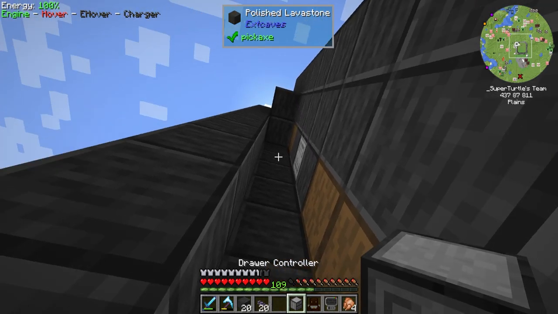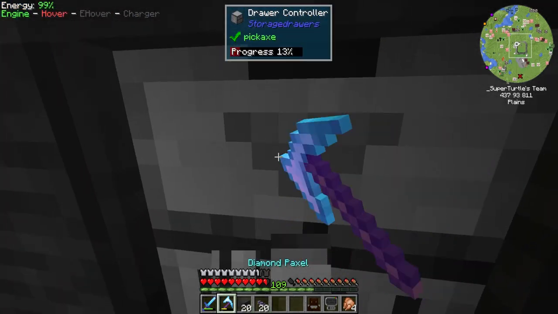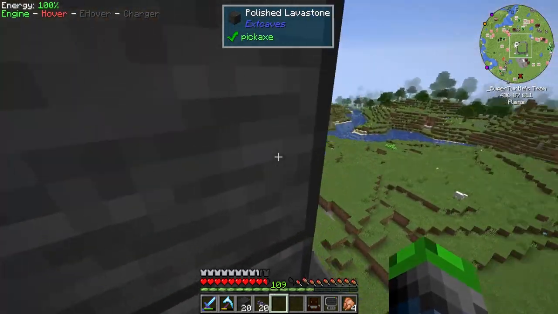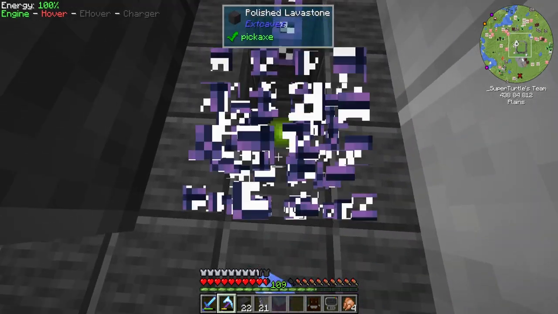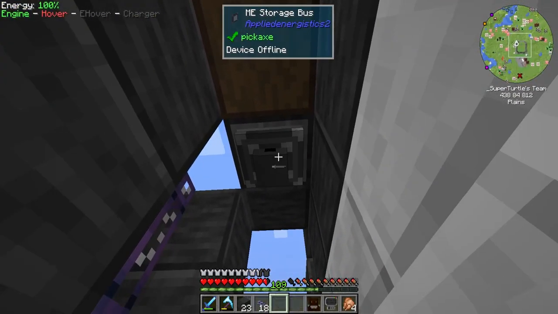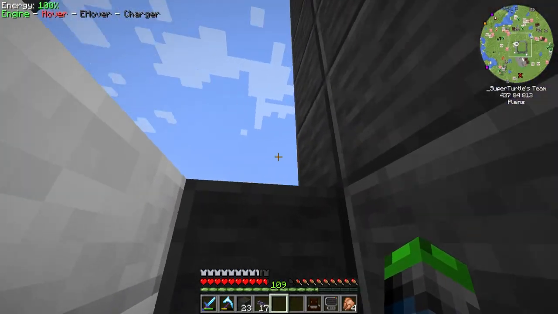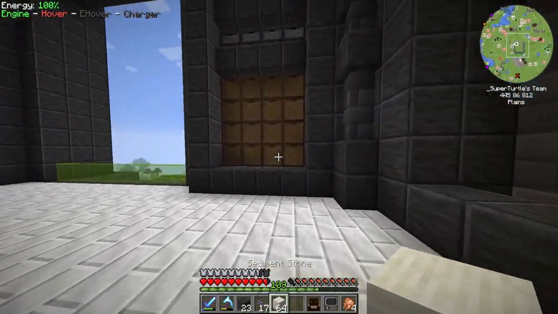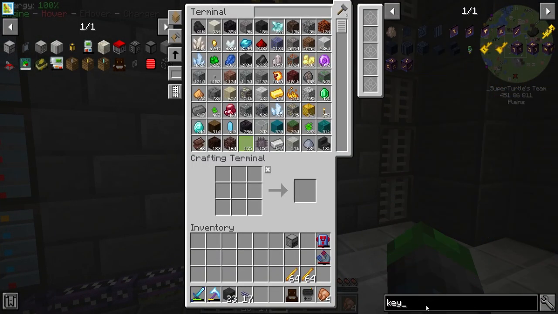Yeah, because the drawer controller needs to be here. We're actually going to use the bottom one first. Drawer controller here. Breaking blocks, I should be. Perfect. So we're just going to put one here temporarily, like so. And then now it will recognize all of those from the storage controller. So we're gonna put some sediment stone here. We also need to make a storage drawer key. Let's make that real quick so we can lock all of these down.